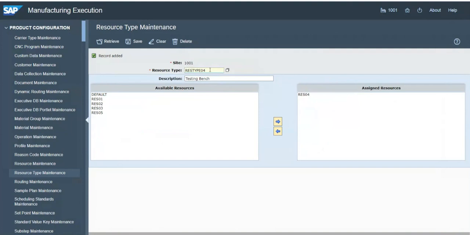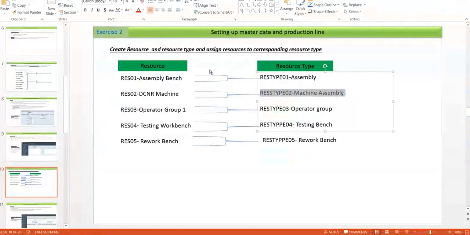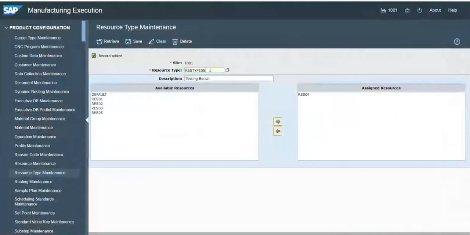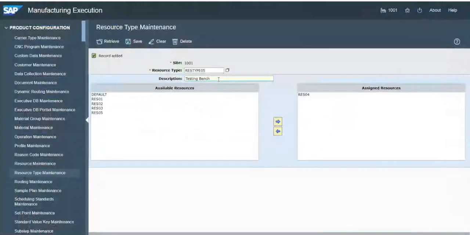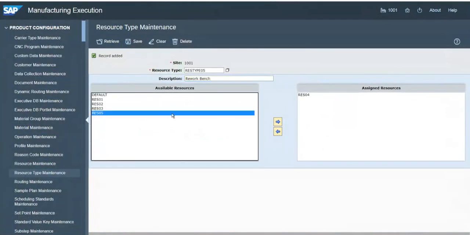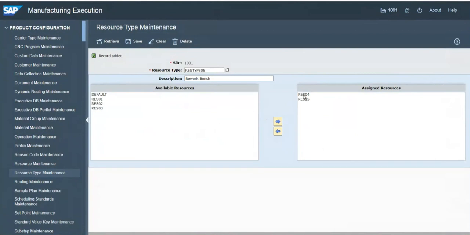So here 05, this is the rework bench, and I'm going to assign the fifth resource to this resource type and save it.